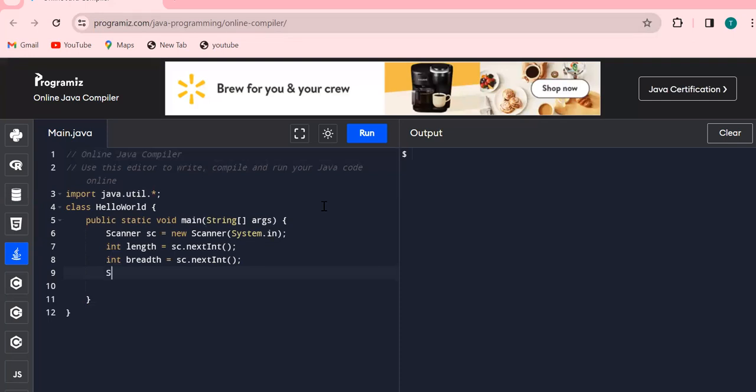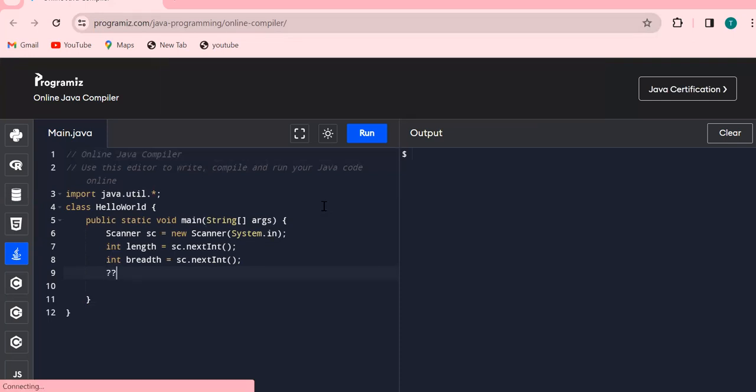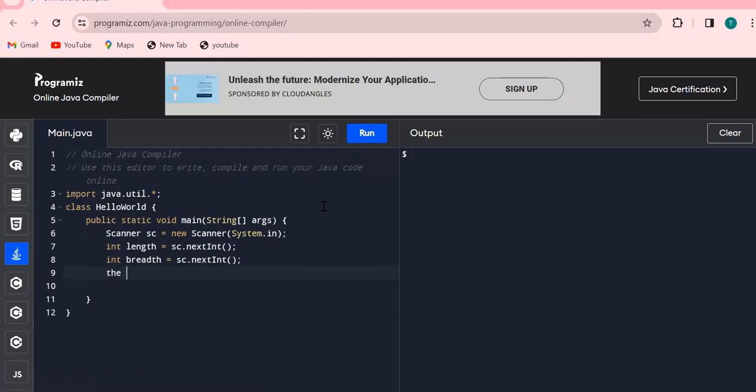So, area of the rectangle. So area of the rectangle is equal to length into breadth.